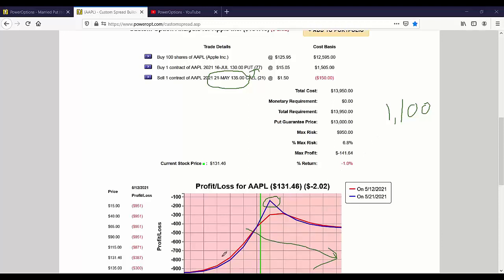Now, what we usually like to do, and what we discuss is a good idea, and why you don't want to get too little premium, is we don't want to see this negative. We want to see this in the positive and sort of trailing off lower. And it's always going to trail off in this case. We'll explain that in a moment. But with this type of calendar collar that we create, we want that slope off, but we want this in the profitability. We want it in a profit zone.